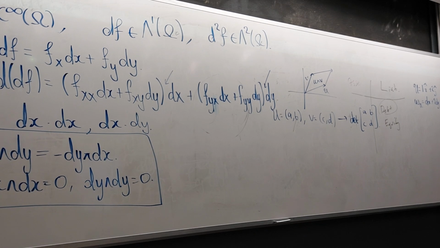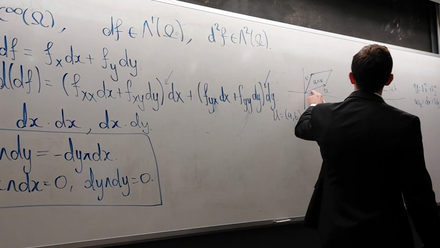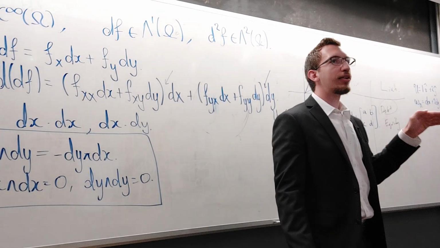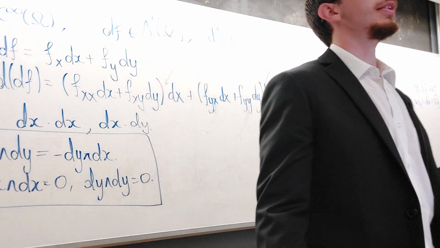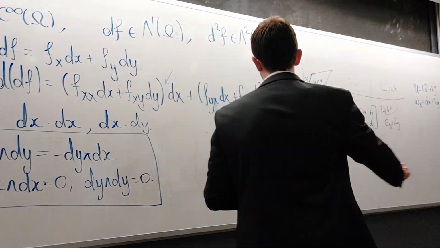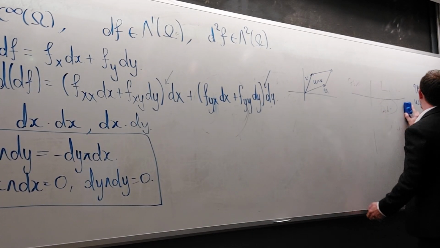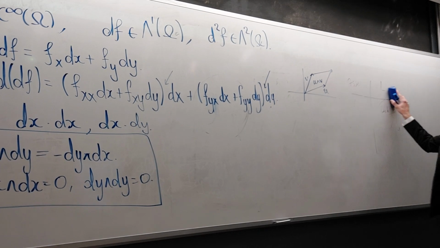Sorry. The dx wedge dx is zero because the matrix has the same row twice. It's similar. You take a vector and look at the parallelogram formed with itself, you get a line. What's the area of a line? Zero. 0. Good. Okay, let me convince you that this is a natural thing to consider.